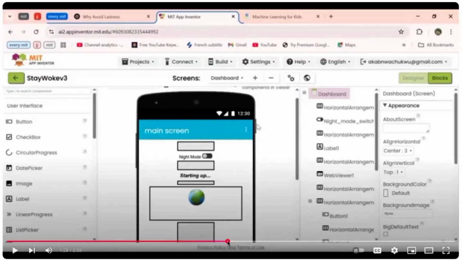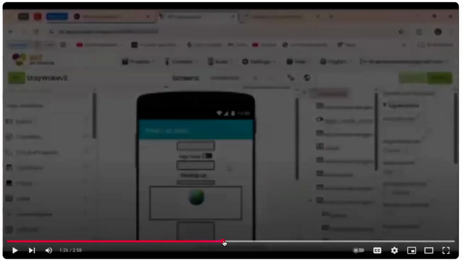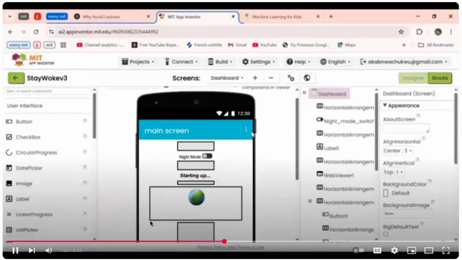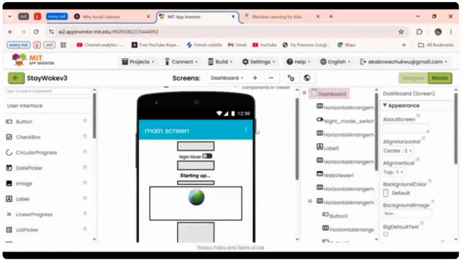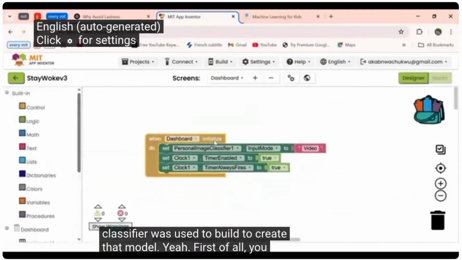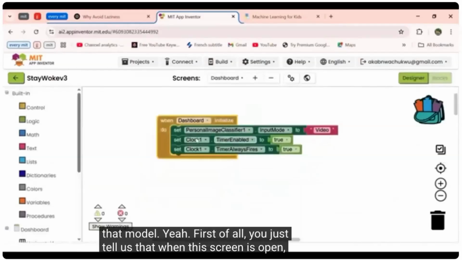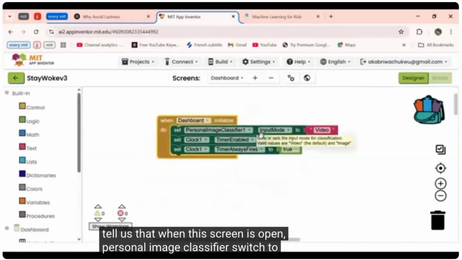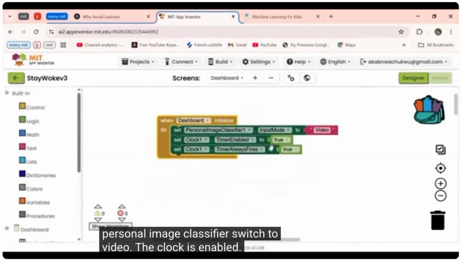It's just App Inventor and Personal Image Classifier to build our app. MIT App Inventor was used to build the foundation of our app, and Personal Image Classifier was used to create our model. First of all, when this screen is open, Personal Image Classifier switches to video and the clock is enabled.